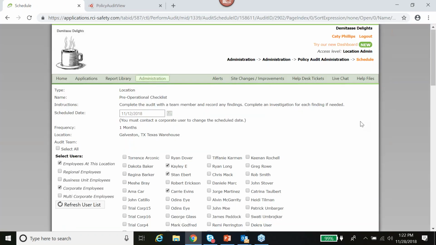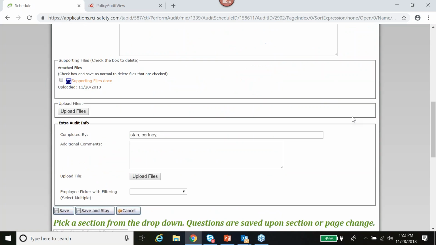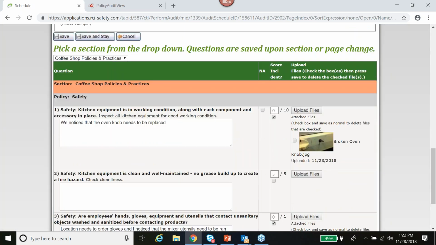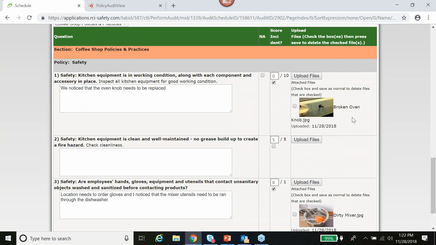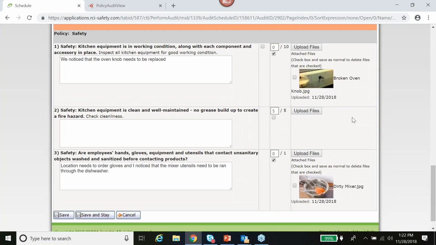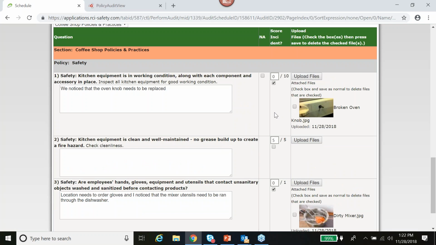It'll bring us back into the audit here. And if we scroll down, maybe we need to review the audit and make sure everything's checked correctly, and that information is selected. I did forget to mention that any question that you give less than max value, you will have to add a comment in for. So if I made this a 4 and I tried to save, it's going to make me add a comment before I can close. So that's just something to remember.